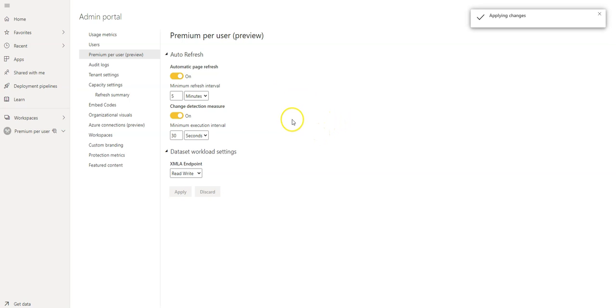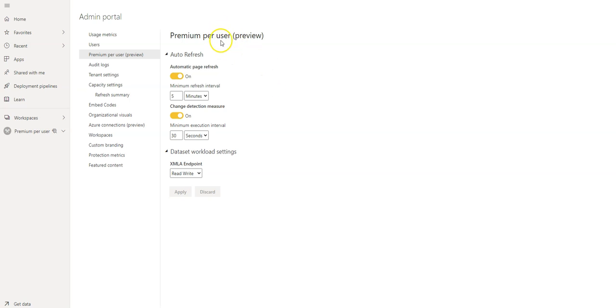Anytime I set it up in a premium workspace, I'll now have the ability to do read write with that. So that's something I wanted to quickly cover off. Now, will there be additional items here? Maybe. This is really up to customer feedback and what the different area owners are comfortable with, giving people control over one way or another. Because again, the idea is this is supposed to be kind of a set it and forget it item for you and your end users.